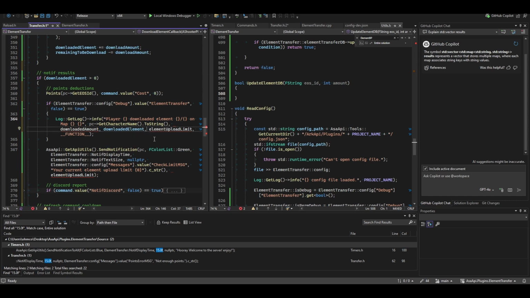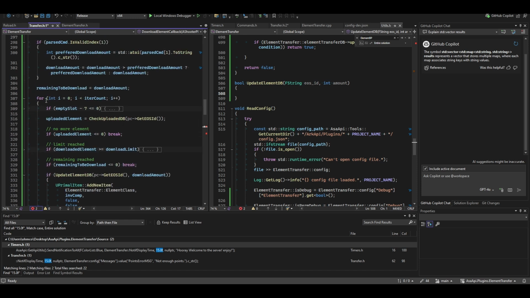And then your map dot string, comma, and then your function, which is remove this one. Okay, downloaded amount. Why I don't have it? It's not declared.